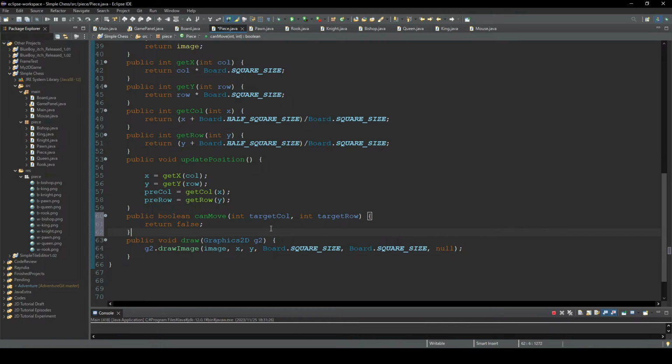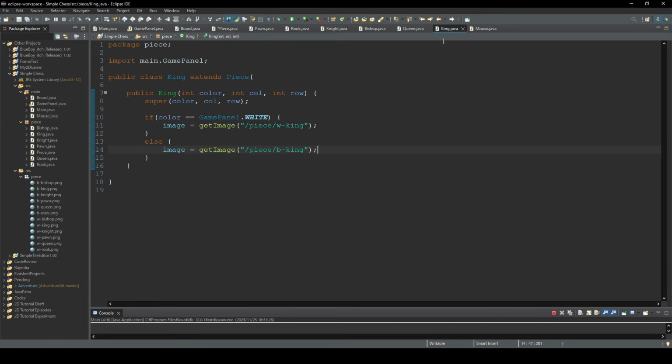So this receives col and row, but we don't do anything here. We are gonna override it in each piece class. So now we're gonna work on these pieces, and we're gonna skip pawn for now because it's actually the most complex piece. So let's start from king.